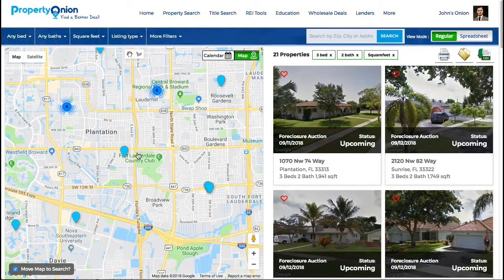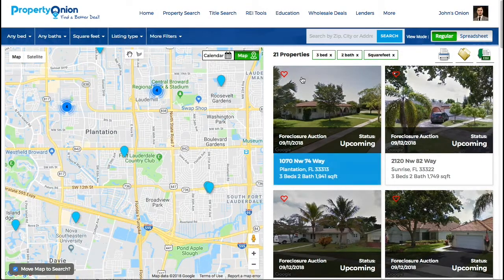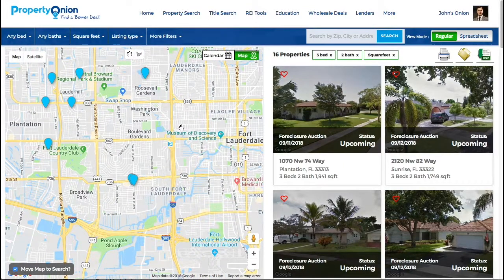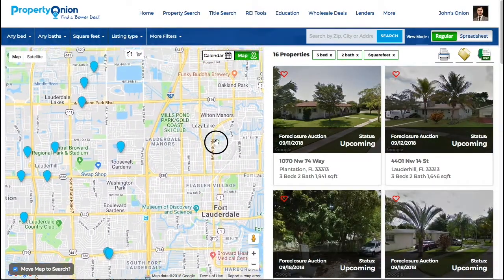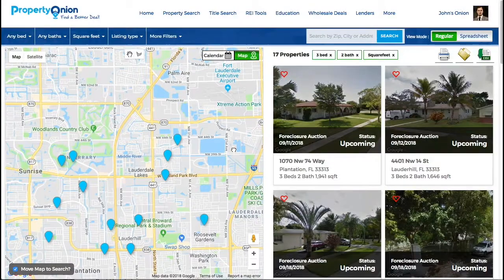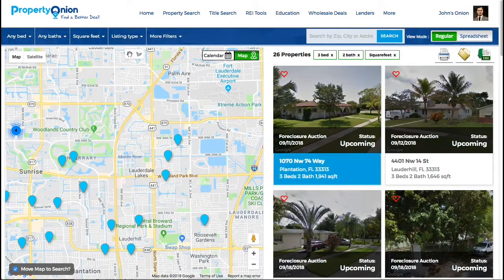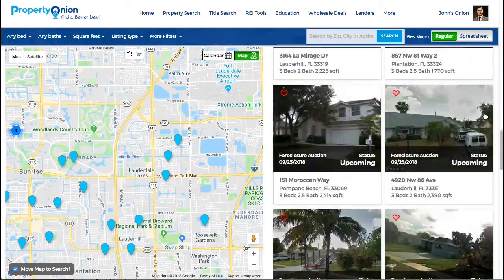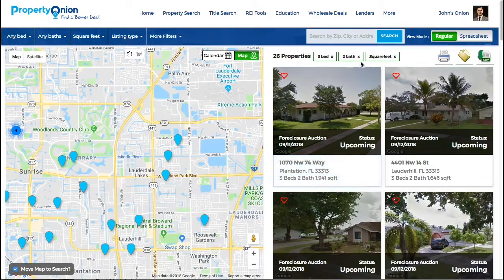To do this, you have to zoom in a little bit, and the system automatically zooms you in here. We assume you have a pretty good idea of where you want to look. You're not going to be searching the entire state of Florida for 3-2s, although you can do it that way. I wouldn't recommend it. It's a little too difficult. But anyway, as we move the map, you can see it updates the properties, with the pins and the thumbnails on the right side, and the list of properties of all the matches for the 3-2s and the square feet.